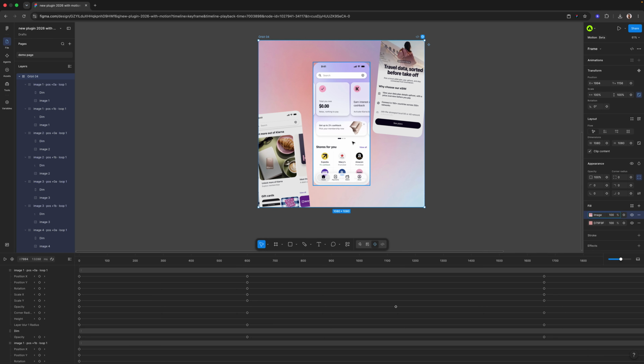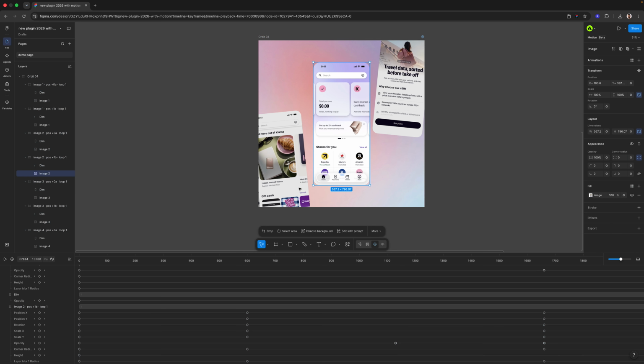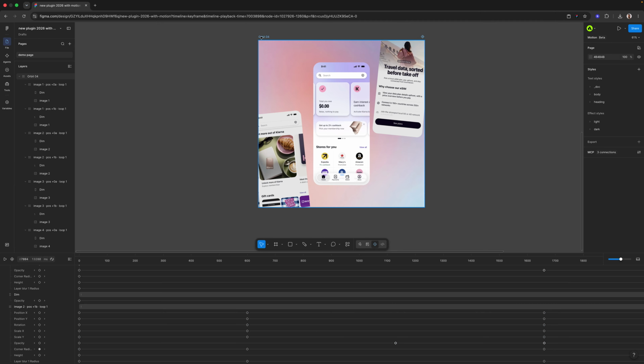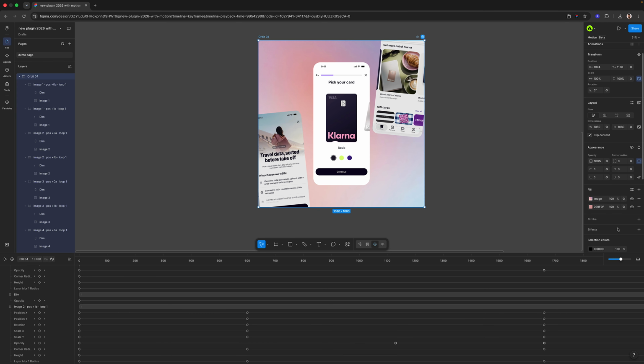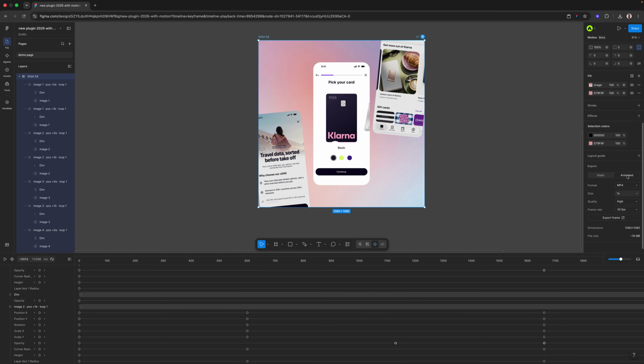Let's say you want to change the image. You can just choose the layer and change the image. Once you're happy with your animation, you can now go to the Figma export section here and choose animated and choose any resolution or any format you like, export as video. The best part, you can use this animation as a prototype, or you can copy and paste into Figma Buzz or Slide as you like, because this is all native Figma motion with all layers and keyframes together.